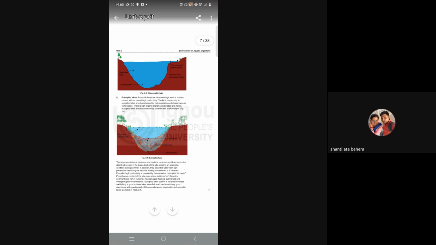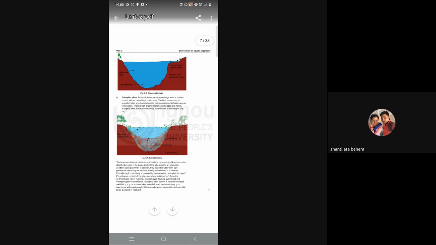See, there are two images showing an oligotrophic lake. You will find clear water and less nutrient, so their growth is less; whatever plants or animals are produced there, the production is reduced. In the eutrophic lake you have more nutrient, okay, more suitable conditions for the growth of aquatic organisms. So see here, more plants and animals are growing in the eutrophic lake.